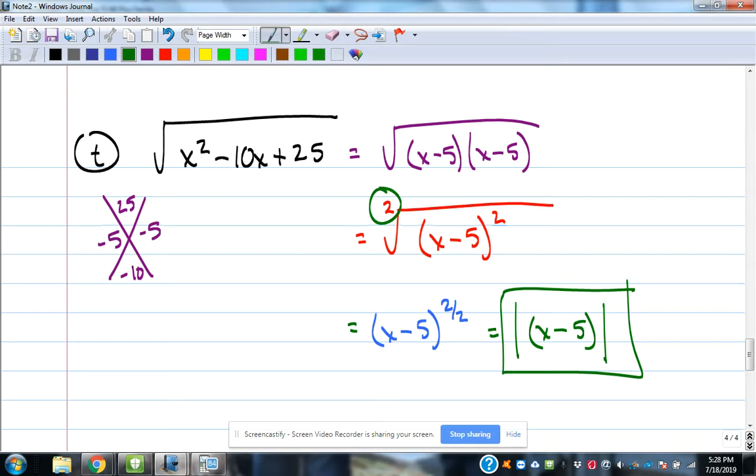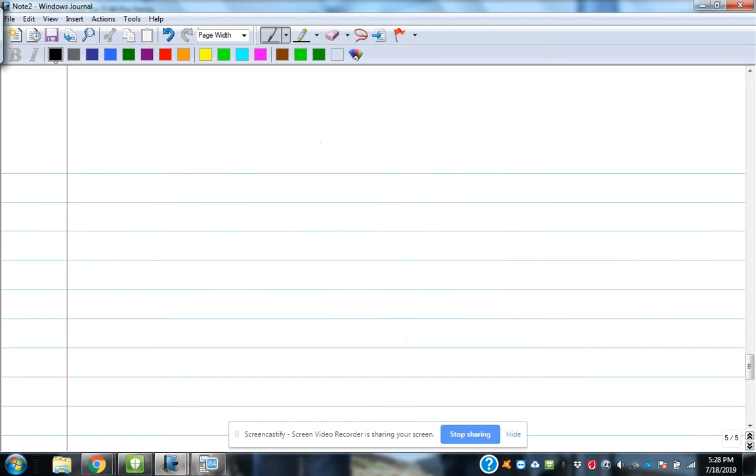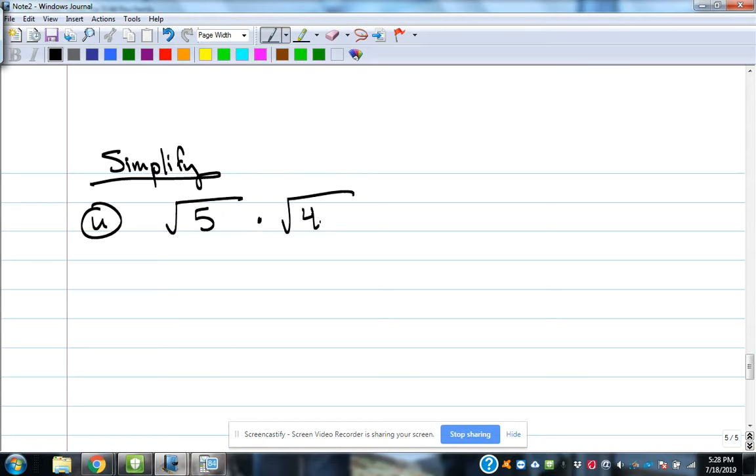All right, let's look at simplifying some expressions that have multiple radicals in them. So we've been simplifying single radicals here. So let's do some that multiply some radicals together or divide them, or maybe they have radicals inside of radicals, which makes them look tough, but we know that anything that looks tough can be changed into something that's not so bad. All right, so that's what we're going to try to do here. Simplify. The square root of 5 times the square root of 45.